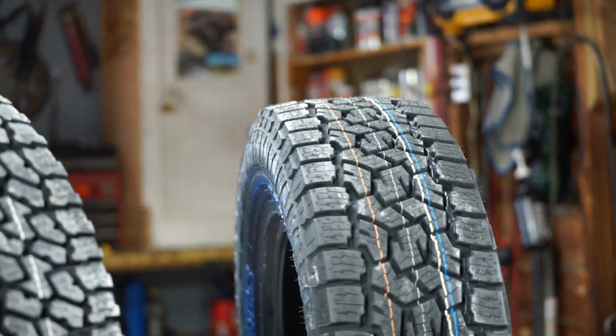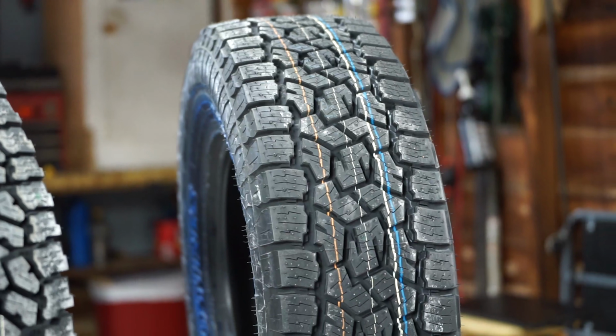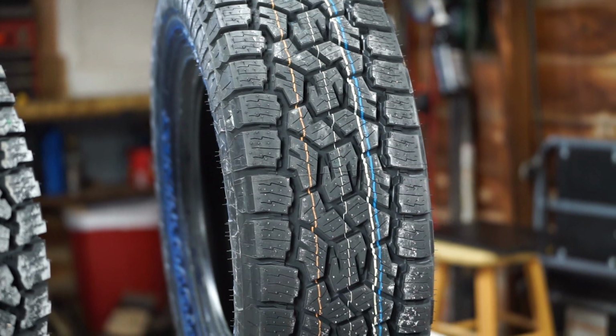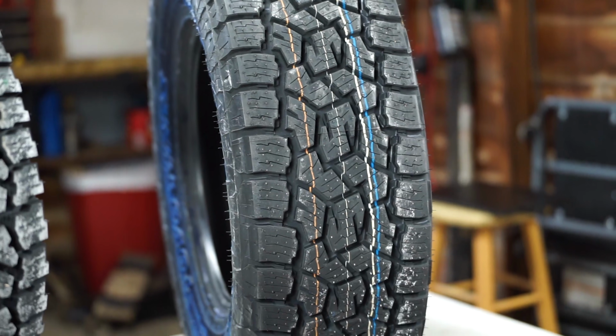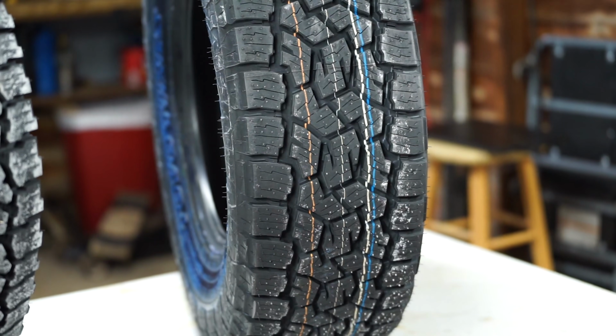Inner treads, or the center treads, are a little bit closer grouped together, which is going to give you a great blend of performance for on-road traction and off-road traction. You can see these lateral voids here on both tires are pretty wide and they're spaced pretty decently apart. So you're going to get that extra evacuation for the loose stuff in these lateral voids here and here.